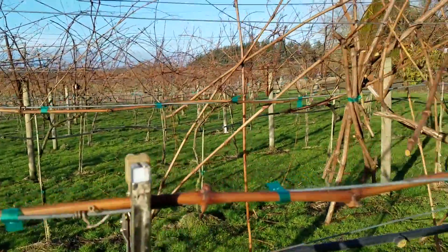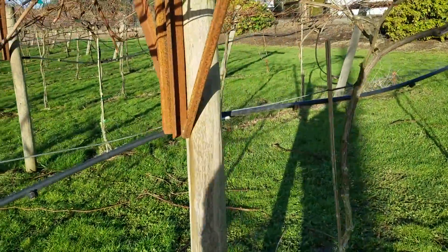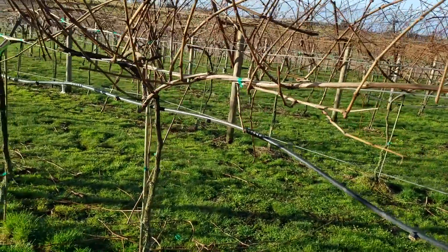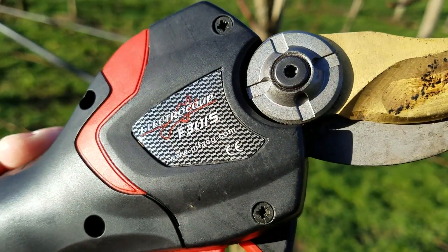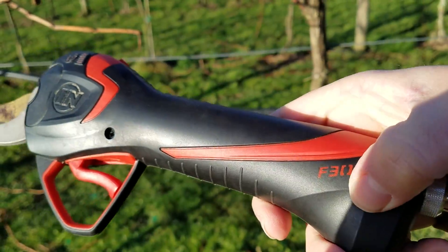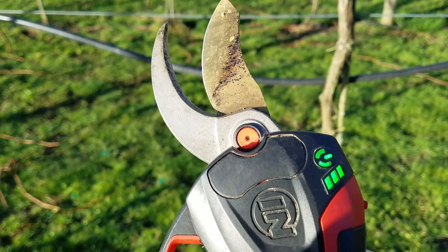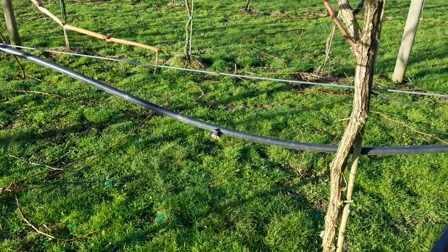The tools I'll be using are a set of electric snips. Because of how much area I'm covering out here, they've proven to be invaluable to me. They are a bit expensive and I wouldn't necessarily recommend them for a homeowner, but they're Infico electric snips — there's the website on them. These things work slick. There's a button down here — I'm going to push it and you'll see some lights come on. It's ready to go. It has a wide open position, and I've set it to a shorter stop because the shorter draw it takes, the faster I can go through and cut.